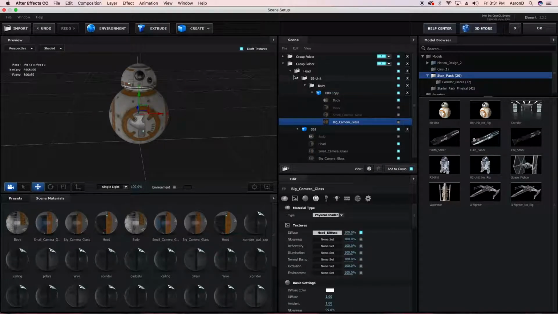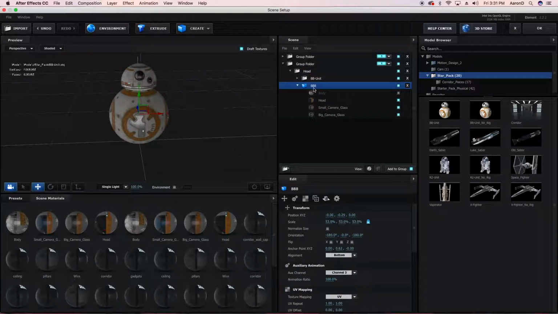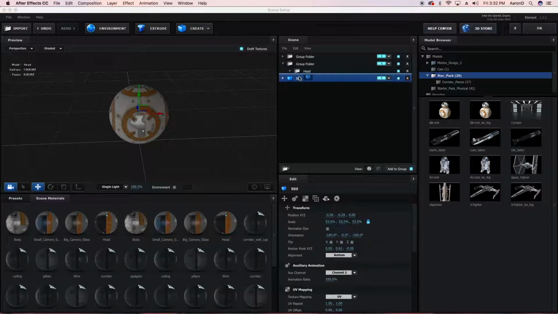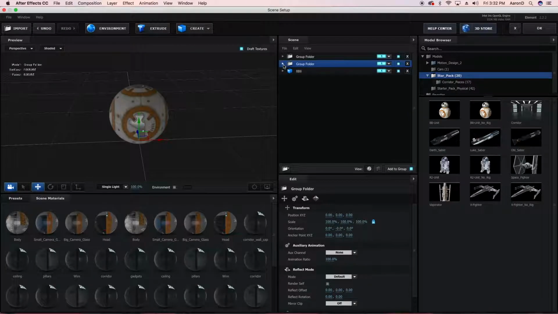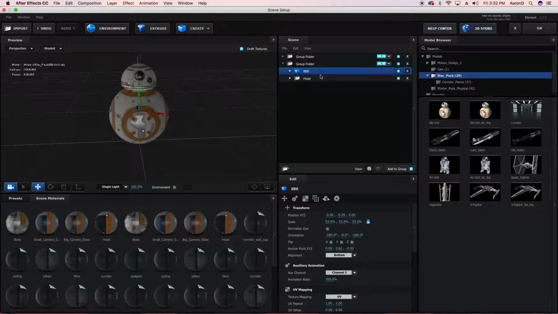So what I'm going to do first is I'm going to go inside, let me just bring that outside of that. I think so if this closes up. Alright, so actually I want it inside this group folder. So now I'm going to go into my head.